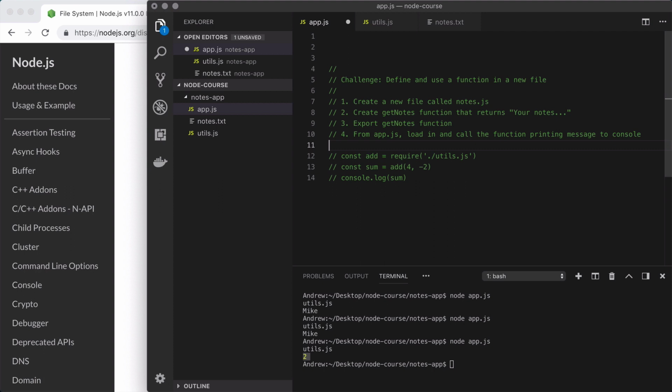Once again, as these challenges get more complex, it's okay if something's not quite clear or you're not quite sure how to do something. You can always go back to the video in the beginning and figure out exactly what happened. That's not cheating. That's called being resourceful. Actually memorizing things will come with time. All right, let's kick things off. Take a moment to pause the video. When you're done, come back and click play.